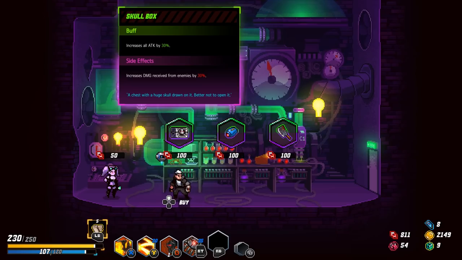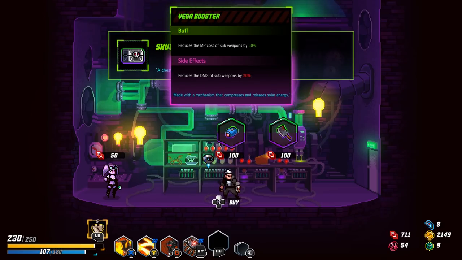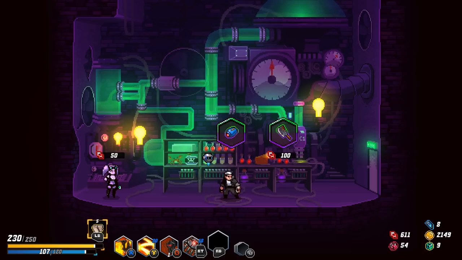These are the kind of cursed items, if you're going to give them a name, I guess, that have a good positive but a negative trade-off at the same time. The Vega Booster reduces the MP cost of sub-weapons by 50%, but of course reduces the damage of those weapons by 20%. But that is actually still a benefit. If it was 50% for 50%, it would come out even. You're just spamming more, but still doing the same damage. As it is, half the cost, but only 20% less damage. If you shoot 2 shots, you're still doing more damage than if you just didn't take this item. This item is only a net positive.